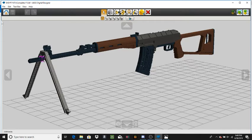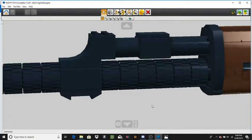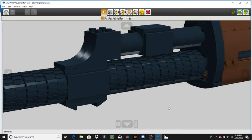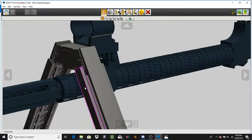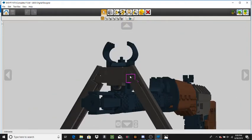So the first thing is obviously the heavy barrel. That was pretty simple. That just involved using car tire pieces and setting them up. So, like I said, pretty basic stuff, pretty simple, not a whole lot going on. And then our bipod, this actually has a range of motion.